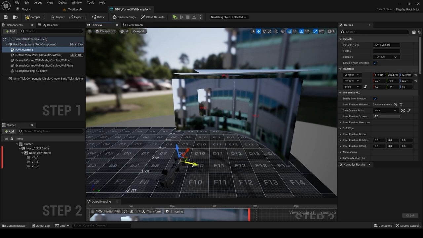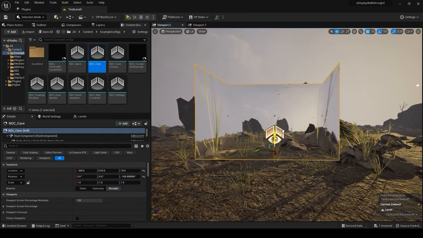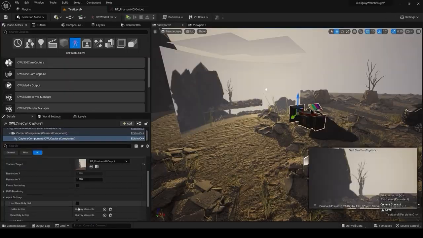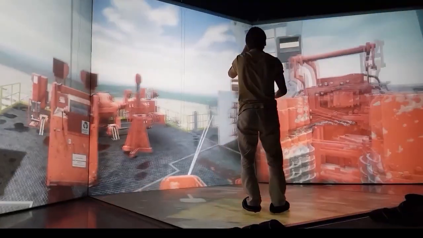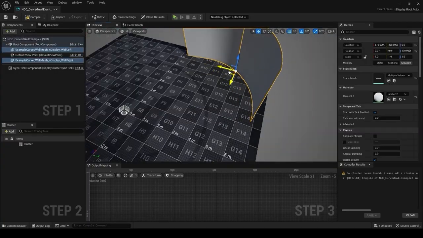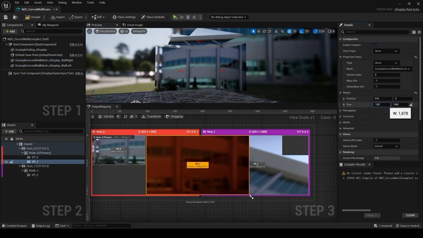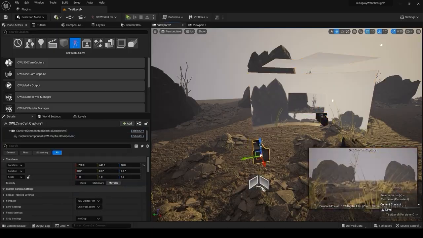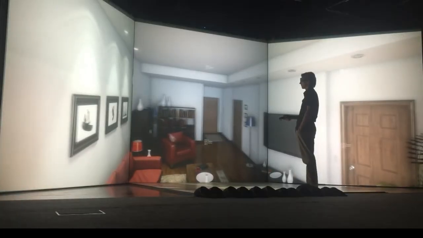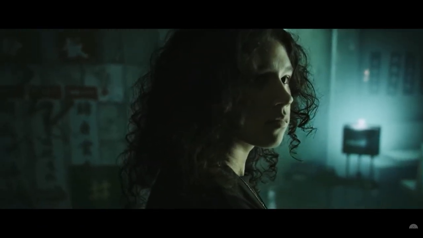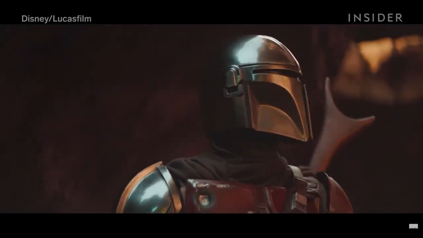nDisplay is a scary beast, it's a very scary thing, but I've made this little tutorial series in order to tackle it, and as a result I've found a load of insanely useful combinations between the Offworld Live Livestreaming Toolkit and nDisplay. So I'm really, really excited to show you these. It's actually blown some of my creative processes out the water. It's gone from being quite a technical thing that I don't really understand to something that I can really play around with.